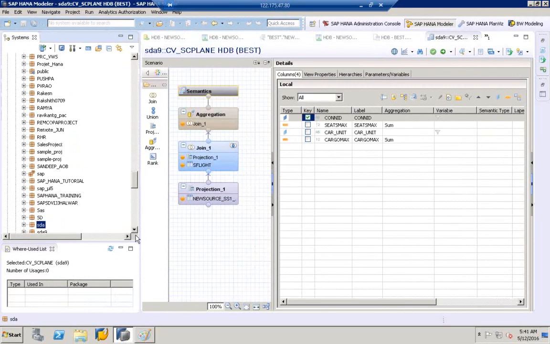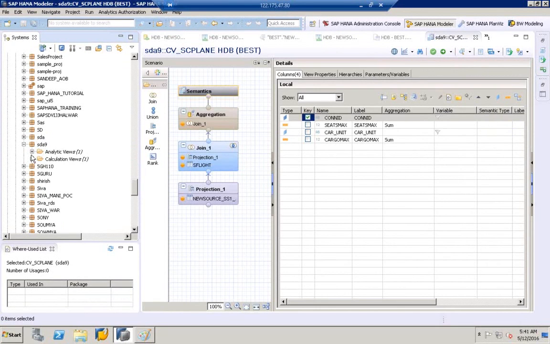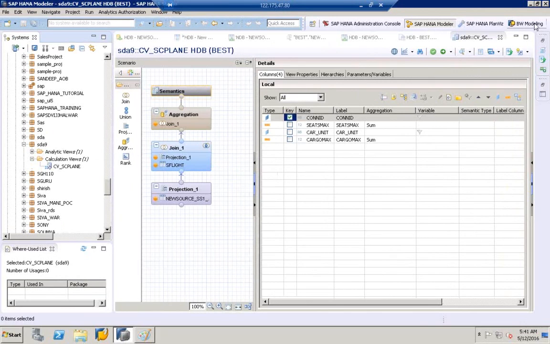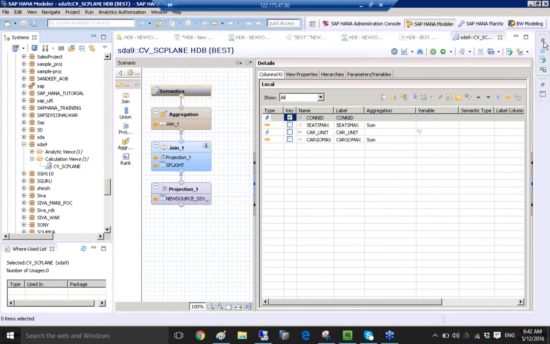Let us go to the package. Expand the package. So there is an error. Let's see what's the error.